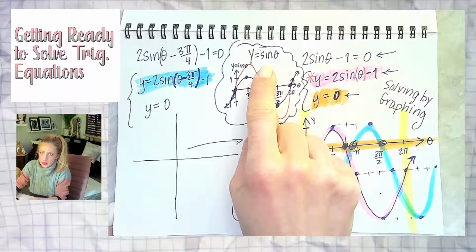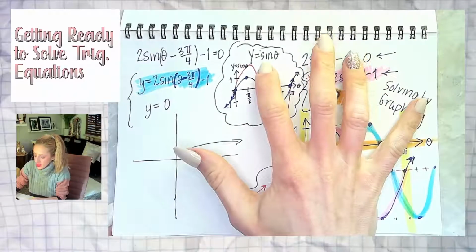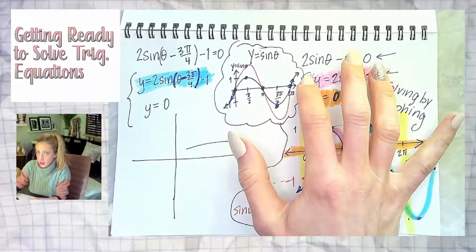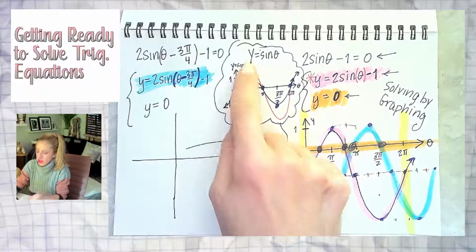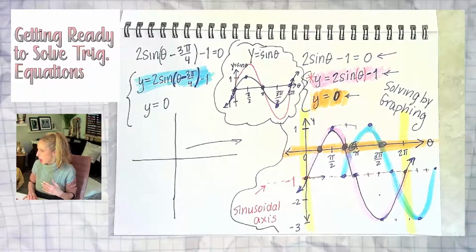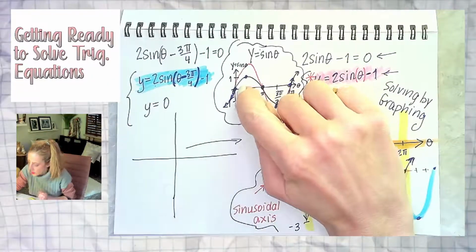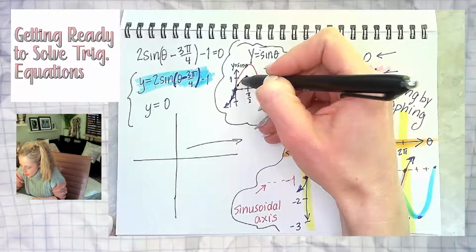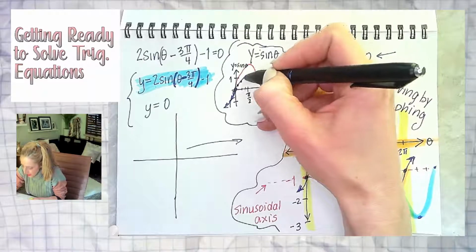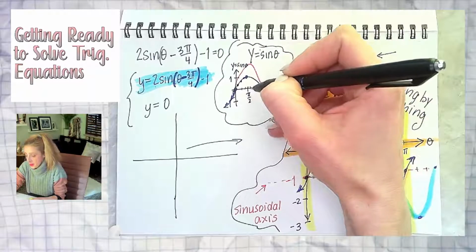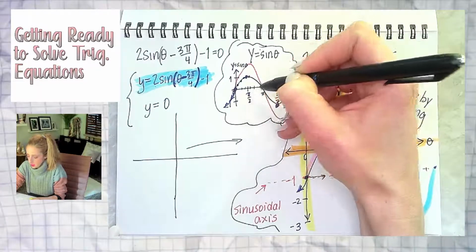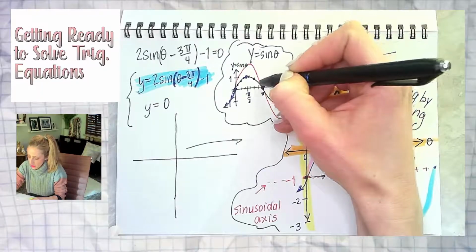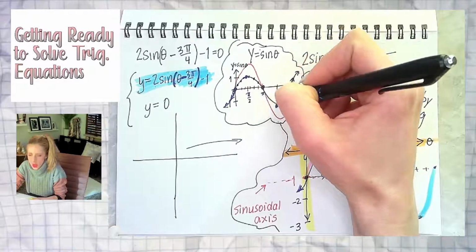When I graphed sine, I used my quadrantal angles to graph it, right? Usually when you first learned to graph things when you were younger, you probably learned by making a table and you would plug in numbers and connect a lot of dots. I don't need to connect a lot of dots right now. If I plugged in pi over 6, I'd get a half. If I plugged in pi over 4, I'd get root 2 over 2. If I plugged in pi over 3, I'd get like 0.86. If I plug in 2 pi over 3, I'd get 0.86 again. 3 pi over 4, 0.7 again. 5 pi over 6, I'd get 1/2 again. I don't want to do this all day.